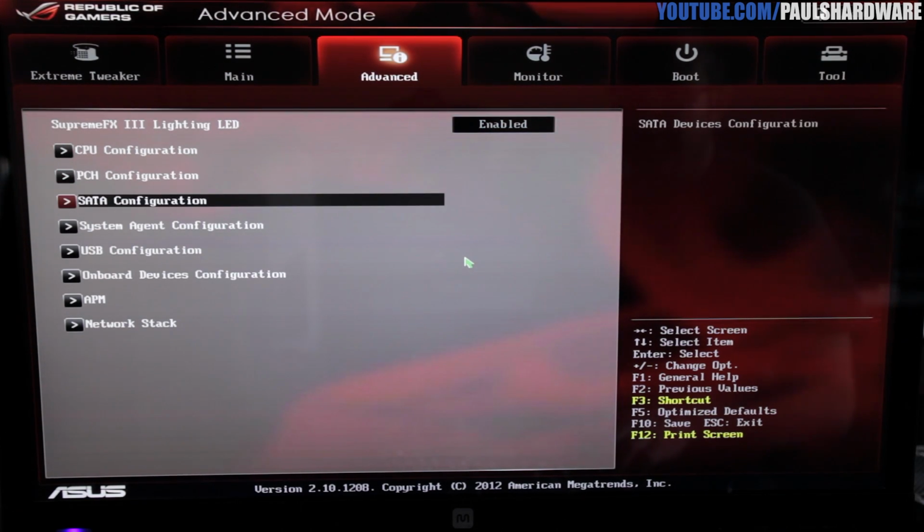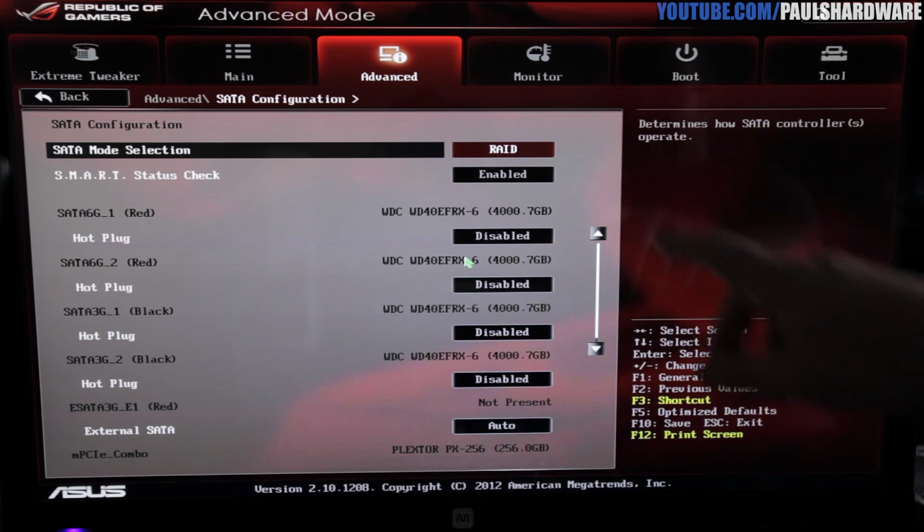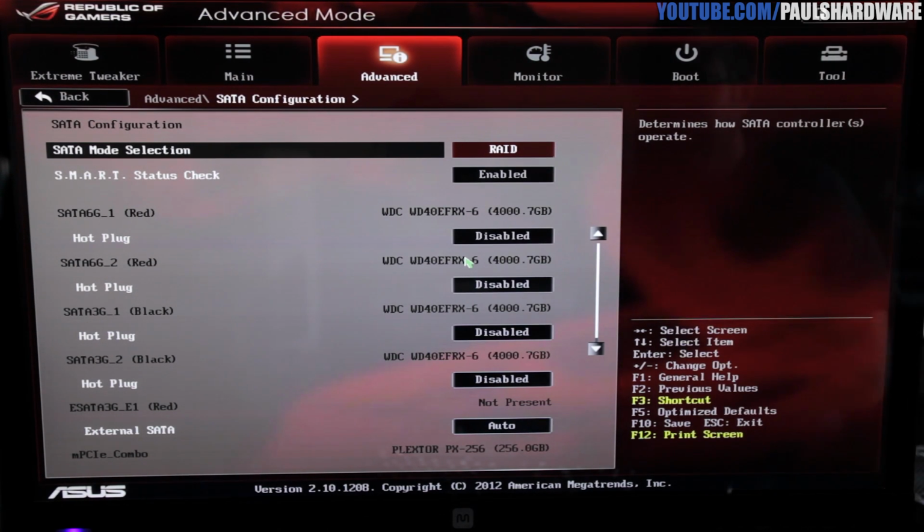So in an attempt to make this a little bit more helpful for people who might actually be looking to try to set up an HTPC, how am I doing this RAID configuration? I want to do RAID 5 with all these WD Reds I have. So I'm going to go into the UEFI BIOS of my Maximus 5 Gene. I'm going to go to the SATA configuration, and under there I'm going to look at my SATA mode, and I want to set it to RAID. I'm already set to RAID.